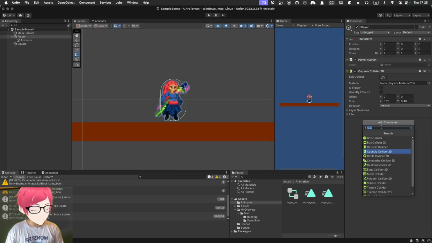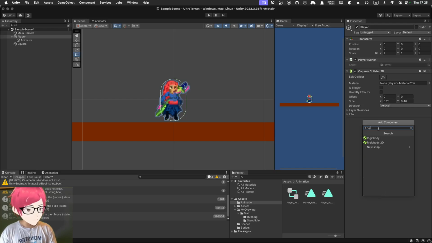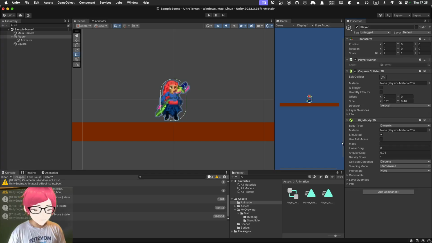Okay, and of course, in order for this physics to work, you need a rigid body. It's a 2D game, so rigid body 2D. Okay, so with the rigid body, we've got a lot of things to work on: dynamic, material, simulated, auto mass, gravity, angular drag.